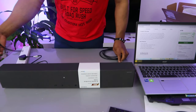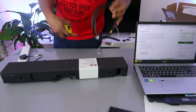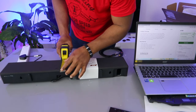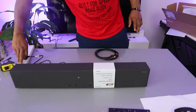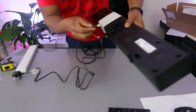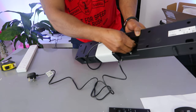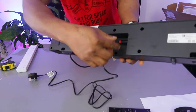So we're going to measure this soundbar and also show you how to hook this up to your TV using an optical cable. This soundbar from this end to this end is 64 centimeters, and the height is 10 centimeters. Now to hook this up, first you need to unplug the soundbar. Once you unplug it, use the optical cable and plug it in where it's written digital audio in optical. Push the optical cable inside. You can see the cable is in.